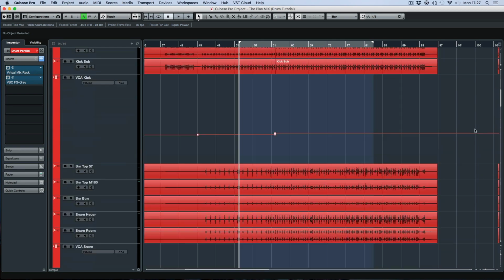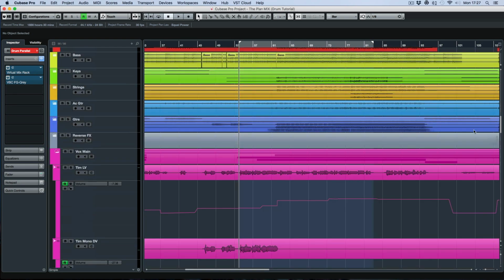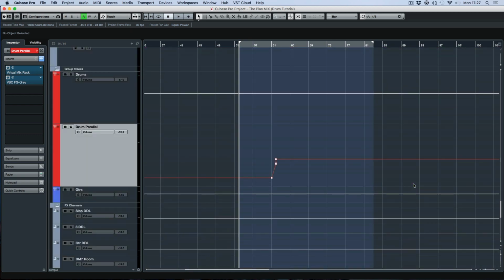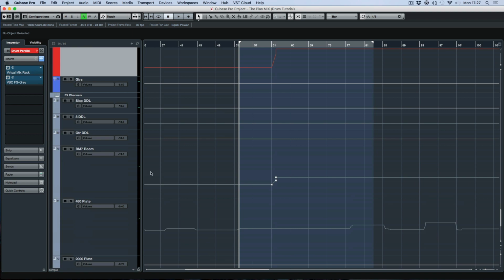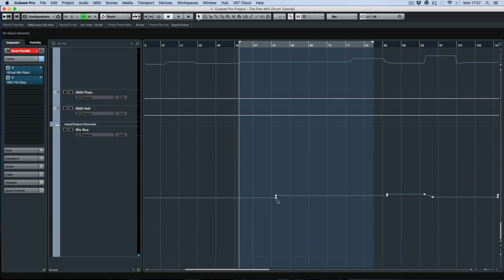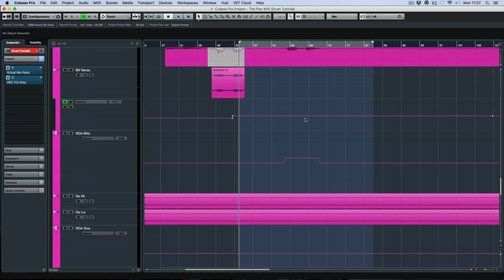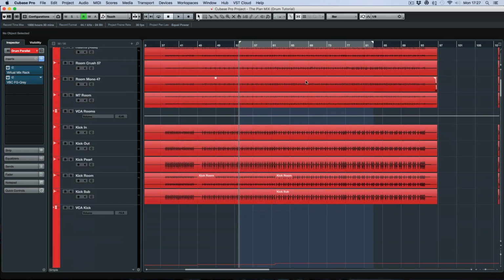So pay attention to the lift that we get when the chorus hits. So that's a combination of the parallel drum track coming in and also the reverb coming in. I have got some automation going off, particularly on the mix bus, so some volume automation. But also listen to the energy, listen to the size that we're getting from the drums, the kick, the snare. Remember the processing that we did on the kick, those mics that just sounded way too toppy, but they're really going to cut through. Let's take a listen.